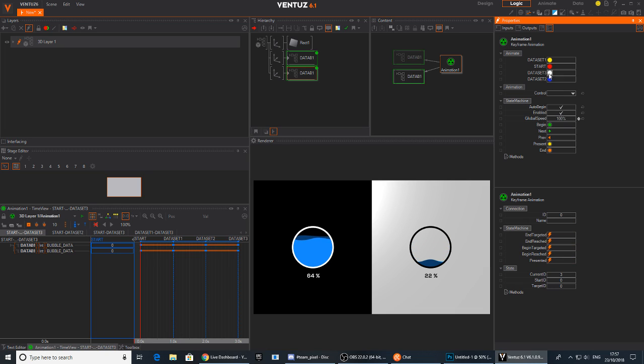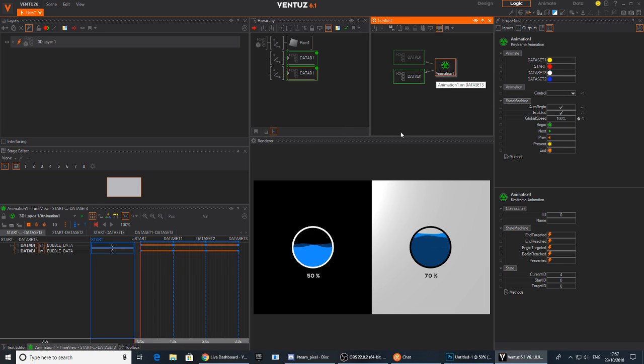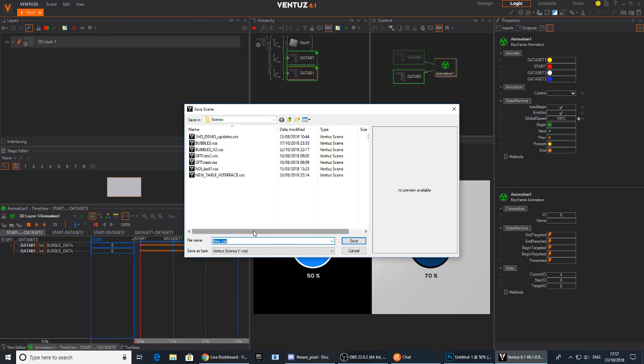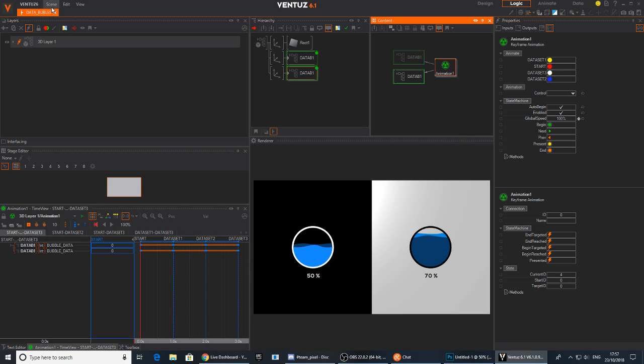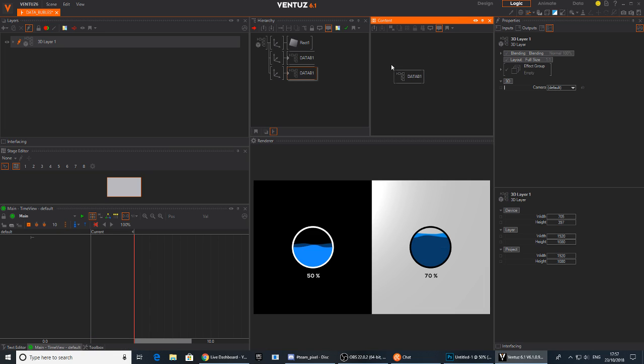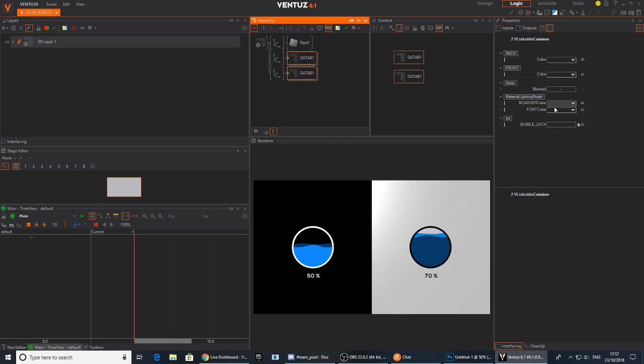Nice. Now let's say, for example, we keyframe that data. So that's one way, say your data, but say your data has to change and you don't want to edit these keyframes, but they're coming from a spreadsheet. We could also link that. So if I save as, I'll just call this data bubbles, and I'm going to disconnect this animation. So I'm going to say delete that. And I'll say, okay, well, I want my data to come from a spreadsheet that will update.